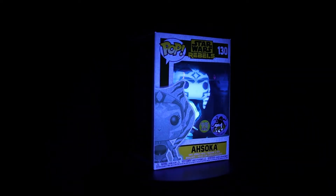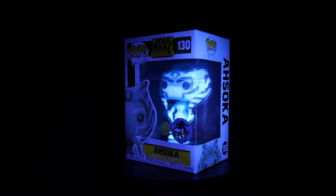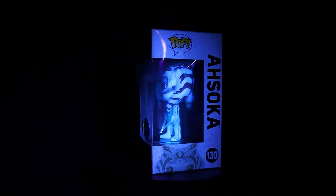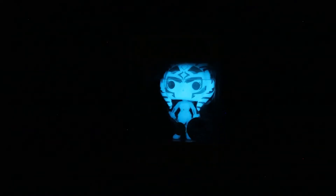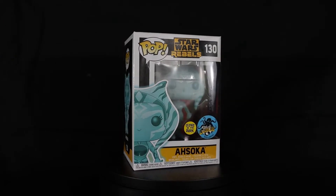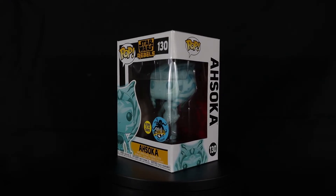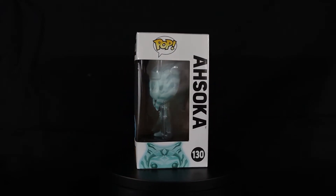We'll just show off what the glow looks like with the light directly on it. Wow, the entire pop glows and it just looks fantastic. With the sticker too, let's take a look at what this pop looks like with the flashlight off. Here she is while she's spinning around with no flashlight — black light on her right now — and the glow is so beautiful. This is why I really like this pop. With the glow effect and the stickers, it just kind of grows on you over time. The PPG price with this Comikaze sticker is about $70, and if you want the Special Edition version it is around $60.